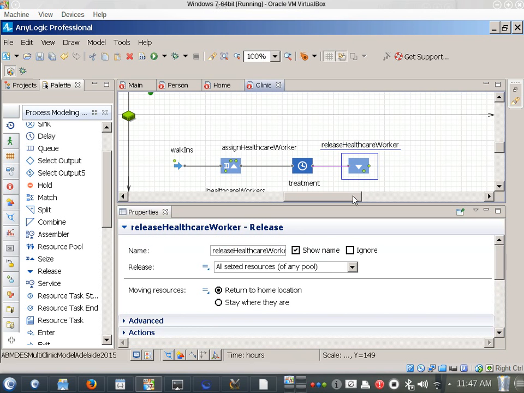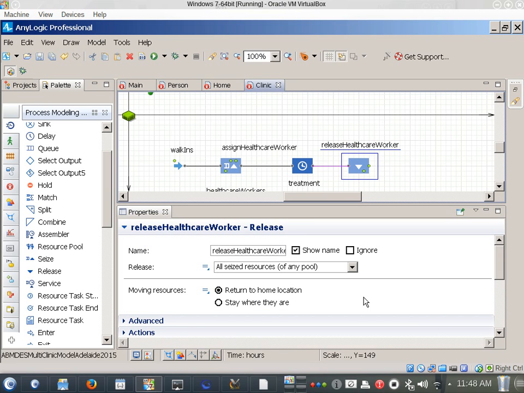Sorry, why is the healthcare worker being released? I thought we were dealing with the... Okay, so this is a good question. Fundamentally, you have agents presenting for care here, and these agents are flowing through this system.